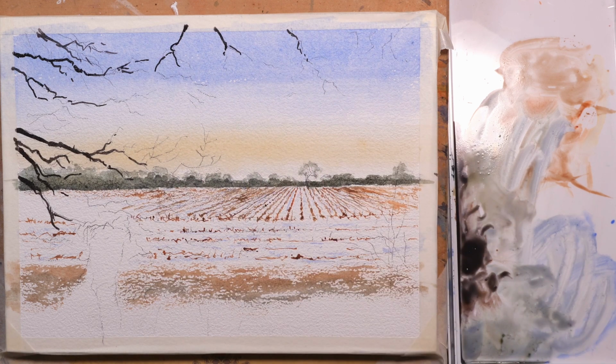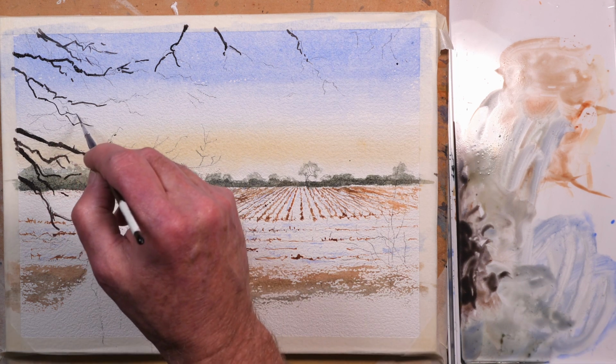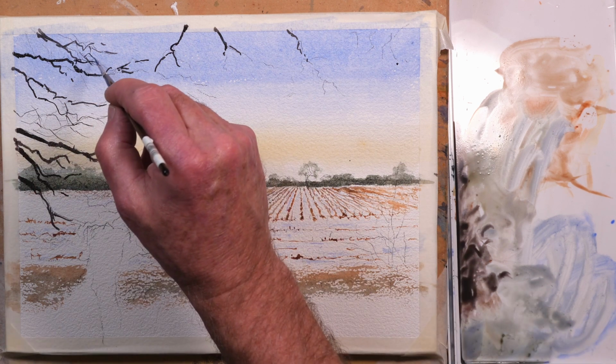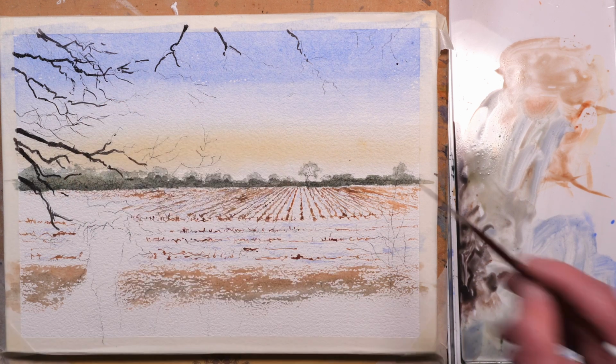Not being too slavish about copying the photograph, just trying to get a good indication of what it was like. This is the number 0 rigger now for the thinner branches.